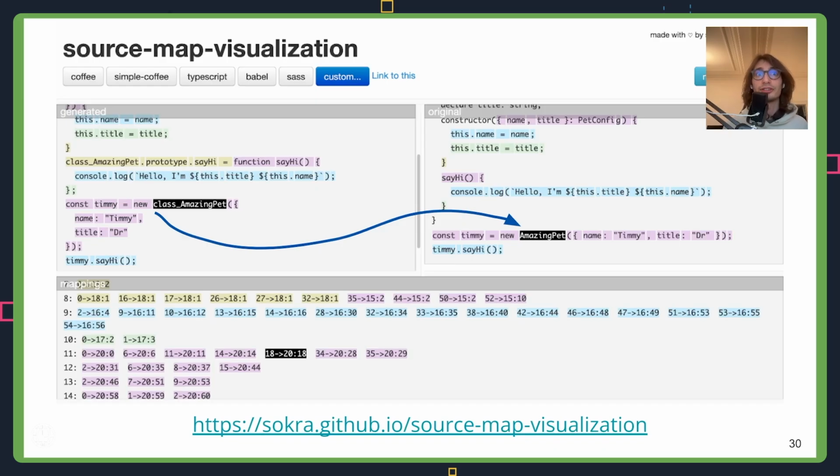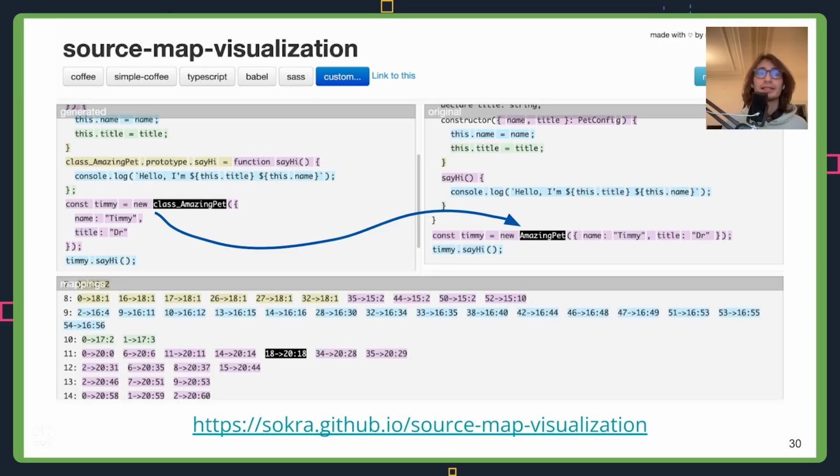Those highlighted in black on screen. And we can see in the bottom part of this website that at line 11, our source map says that column 18 corresponds to line 20, column 18 of the original code. So there were some semicolons that let us go up to line 11, and then there were some weird letters that gave these numbers out.